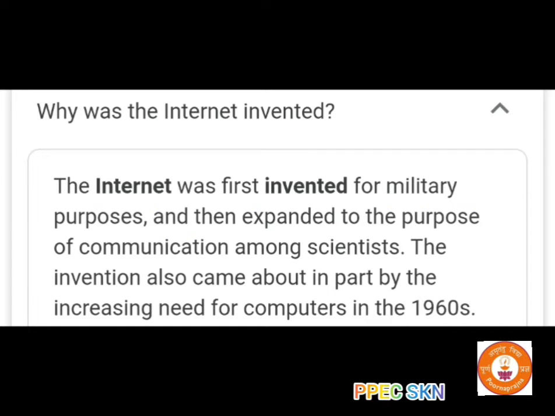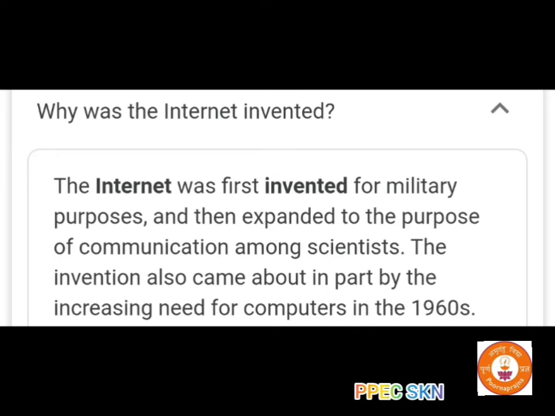So first, why was the internet invented? The experiment of the internet started in the 1960s by the US Department of Defense, called DoD. The DoD wanted to create a computer network that would continue to function in the event of a disaster like a nuclear war. If part of the network was damaged or destroyed, the rest still had to work. That network was called ARPANET in the starting 1960s. Okay?